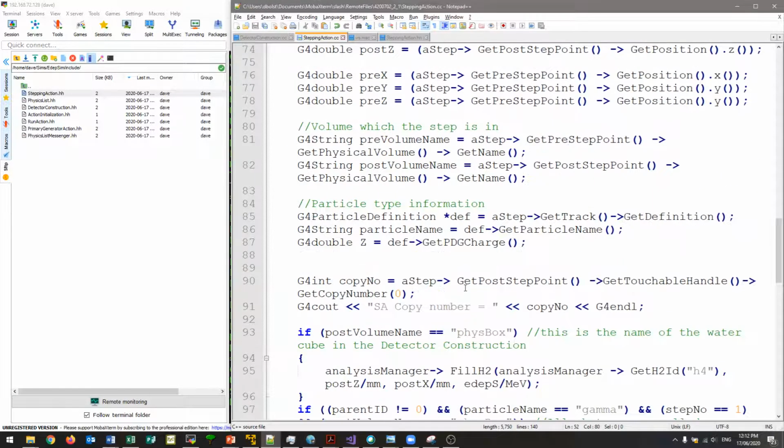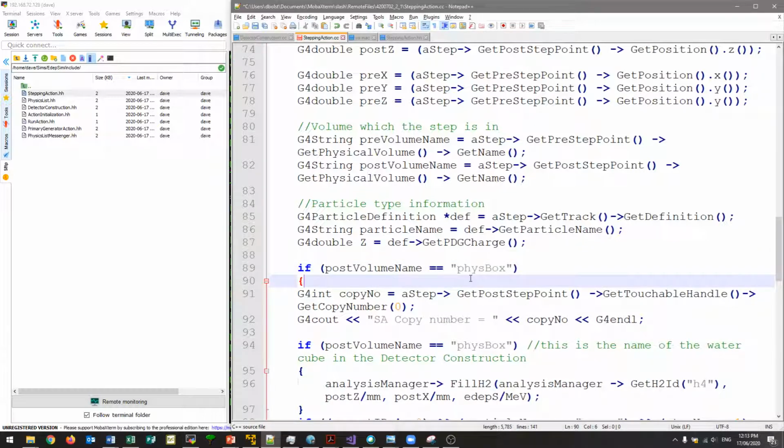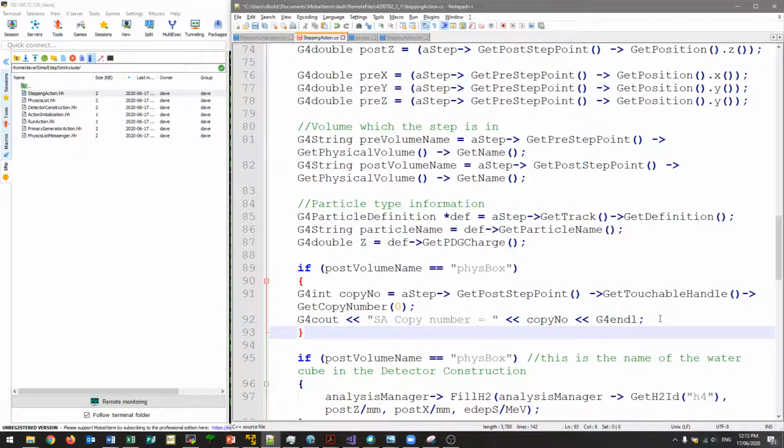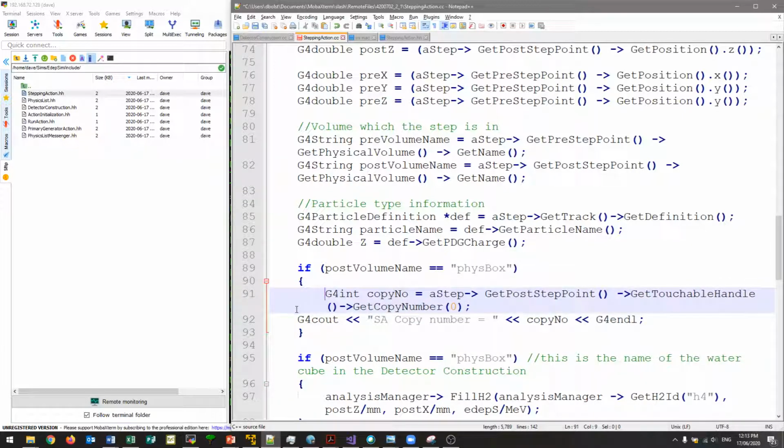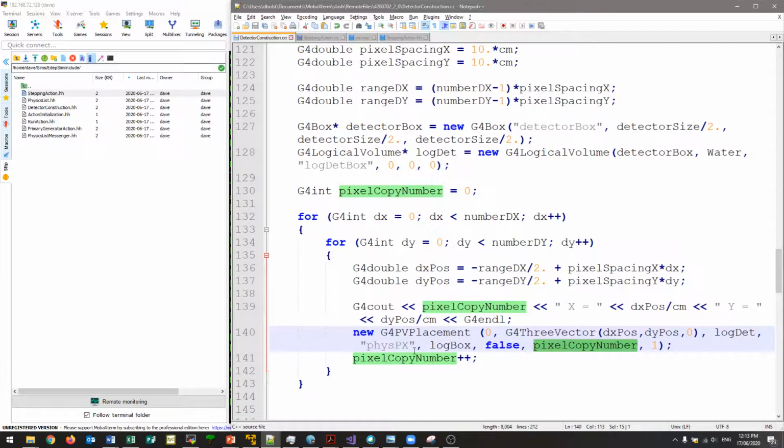So pretty sure previously we went through this technique of our post and pre-volume, and we could store energy deposition or retrieve quantities, but only when it enters that volume. So this time we'll go, what did I call the volume?